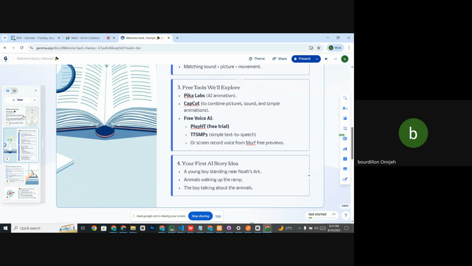But we are using AI in this course for content creation and animation. This is categorized as the creative aspect of AI, and so we call it AI for creatives.